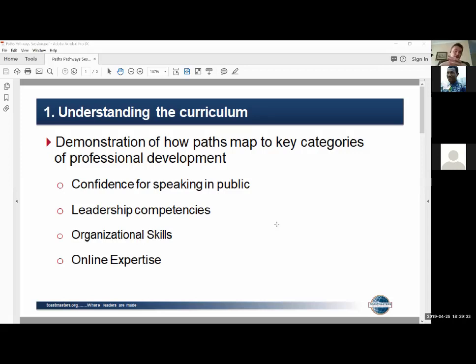The third point is organizational skills. Each one of us wants to be able to organize their day better, organize their workflow better, or at the end of the day, organize their speeches better. Last but not least, and this is what excites me the most personally about Pathways, is online expertise.